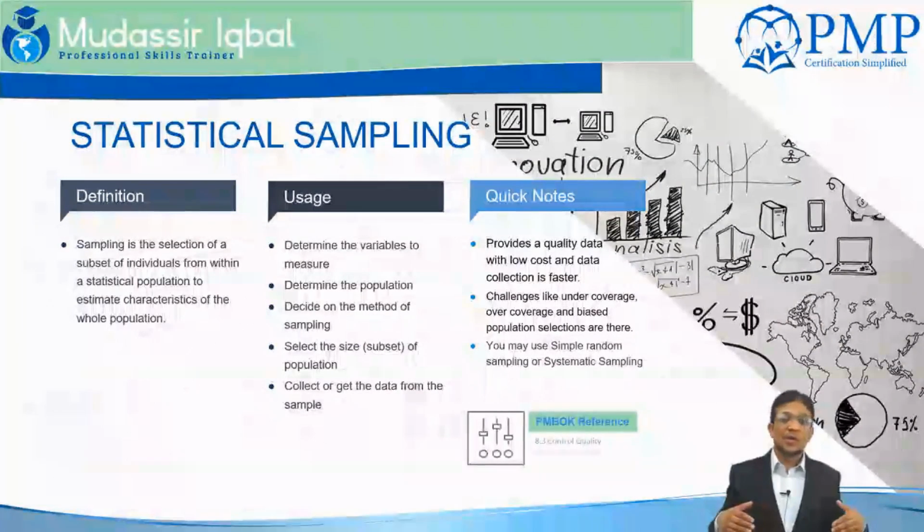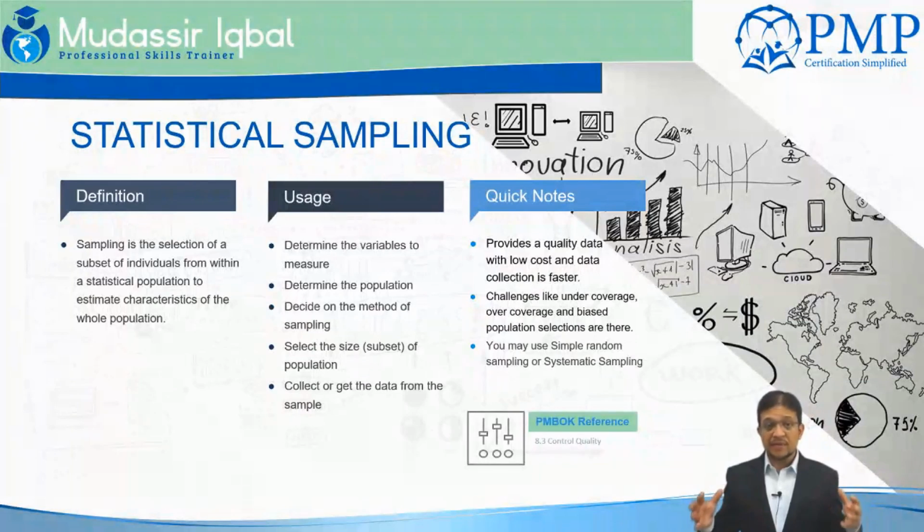What you would be doing is taking some sampling out of the population, and then based on this sampling you will see whether the person or the people or the group of people or the team are following the identified process or not, and whether the deliverable is of the quality that we have agreed for.